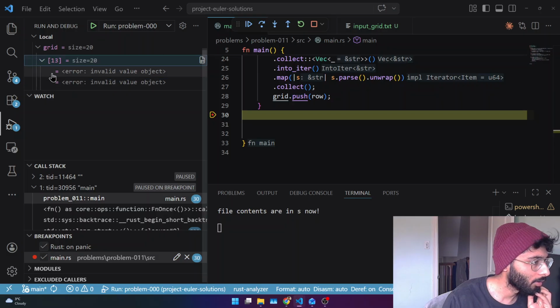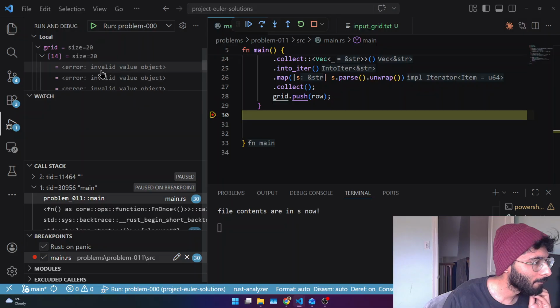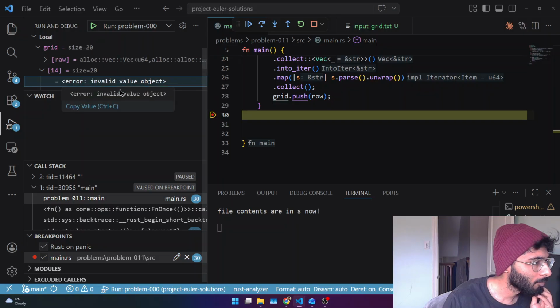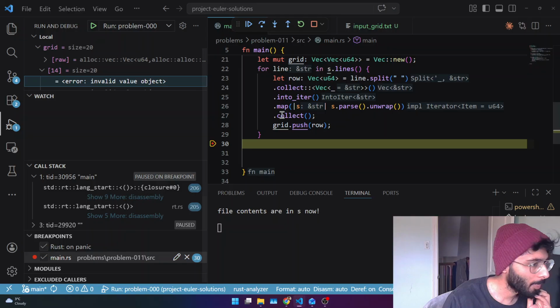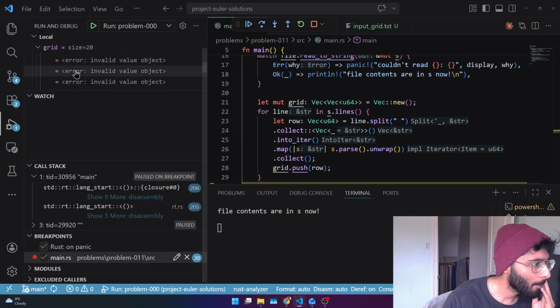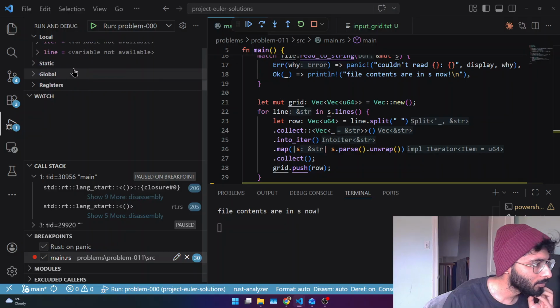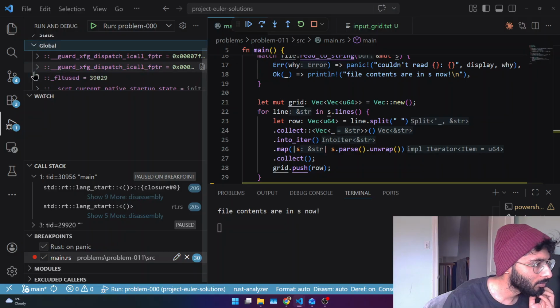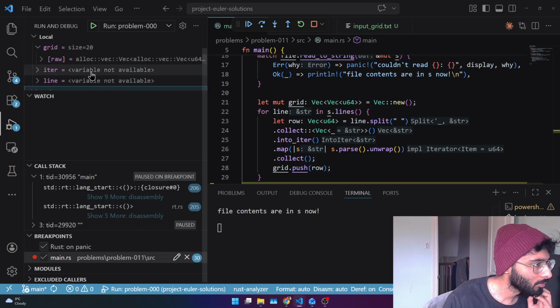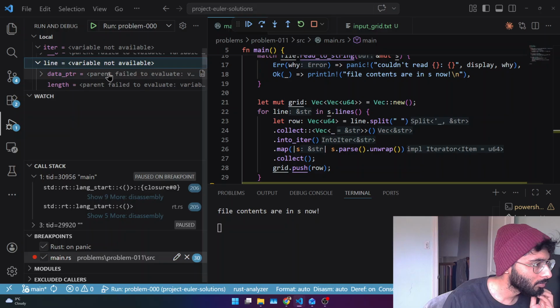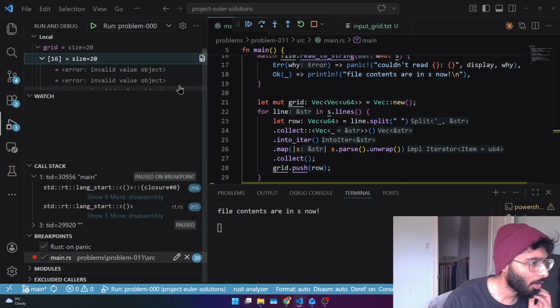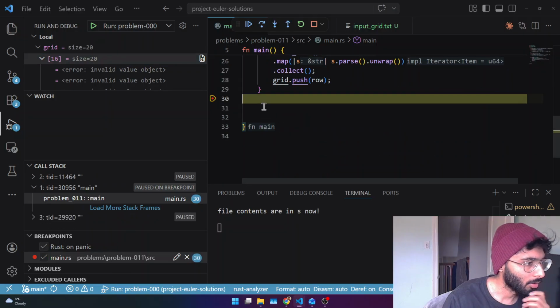Oh, okay. Error, invalid value object. Interesting. That's not good. Not sure what that means. Okay, well, whatever. We printed it, so I think it's working.